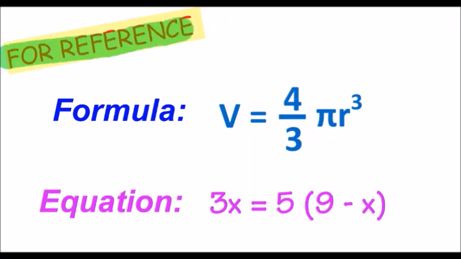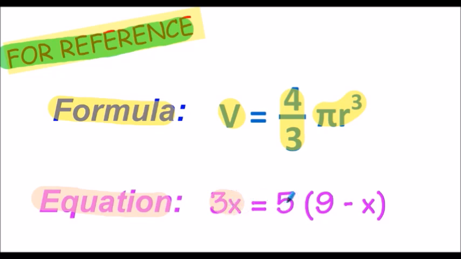For your reference, within this presentation I tend to use the terms formula and equation interchangeably, but formula relates to, for example, the volume of a sphere, V is equal to 4/3 multiplied by pi r cubed, which we could transpose or rearrange to make radius r the subject, whereas an example of an equation could be 3x is equal to 5 multiplied by in brackets 9 minus x, which we could rearrange and solve for the numerical value of x. So within this presentation we are essentially transposing formulae, but the same principles can be applied to rearranging and solving equations.